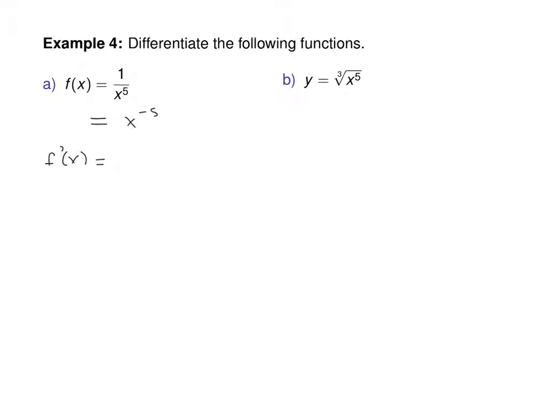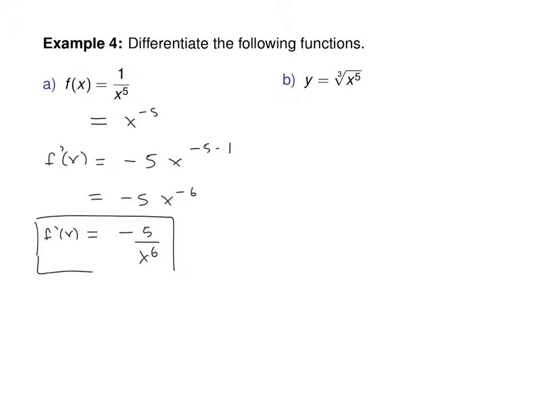Okay? All right, so then you have to first write it as x to a power, and then apply the power rule. So what happens to the negative 5? Drops down. And then the exponent decreases by 1. What is negative 5 minus 1? So negative 5x to the negative 6. And I prefer that you write stuff with no negative exponents. It's negative 5 over x to the 6th. The exponent is only on the x. Negative 5 is a negative number. There's no negative power on it.